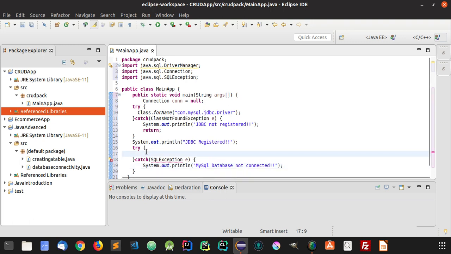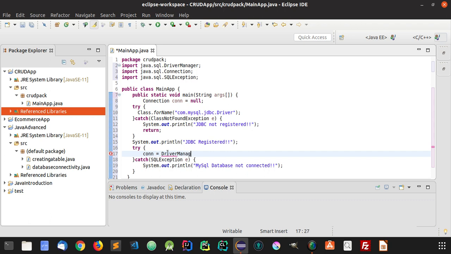So now let's make a connection to the MySQL database. To make a connection, you will have to know three things about your database. One is the URL to that database. Second is the username and password. In case of localhost, since we are using the XAMPP server, it creates our database server on the localhost. The username will be root and the password will be null. So let's make a connection. We're going to assign the reference of this connection, and in order to make a connection, we will have to use the java.sql.DriverManager class, and we are going to use this getConnection function to get the connection, right?